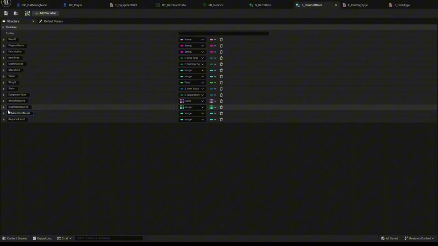Enhancement level, this is going to be if you're enhancing items later on. For my example, the consumables and the materials are all enhancement level 0, while weapons are enhancement level 1, and that determines whether or not an item can be enhanced further, and we'll end up building out that whole system later. For now, just know that this is an integer. And required level, this is if you're using classes and levels in order to craft and gather items. This is going to be the level that your class is going to have to be in order to either craft or gather the item. So keep that in mind. That's all set up in the data table.